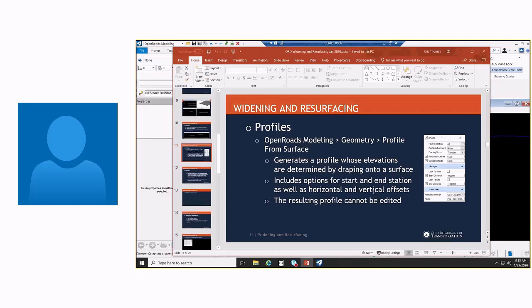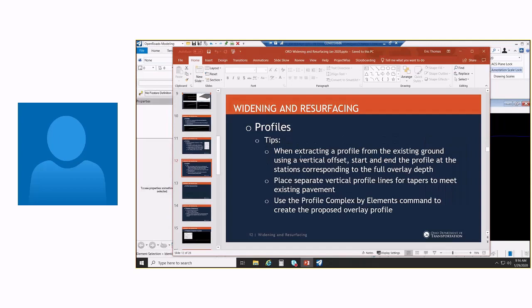Now the profile it creates is just an offset from the terrain, so it's not a profile with vertical curves and things like that. So it's not something that you can edit. But there's other ways to generate profiles from our existing using the best fit command that does give us something we can edit. So there's that tool, the profile from surface. There's also another one, the quick profile from surface. The only difference is the quick profile from surface doesn't really give you any options. It's just draping that element on the surface for the full length of the element and making a profile. So there's a couple tools that we had not talked about there that I'll show you.